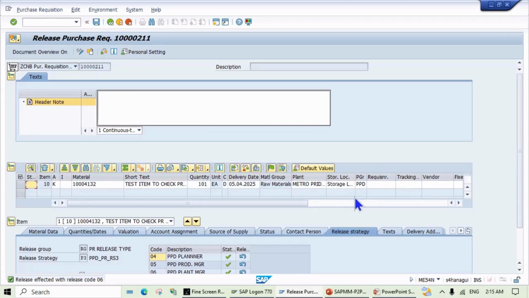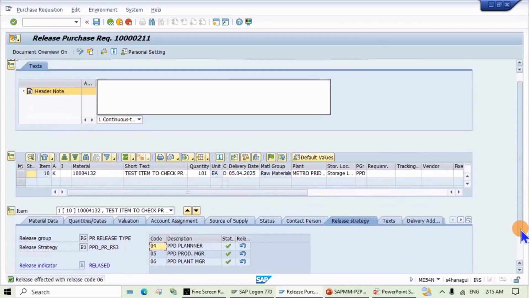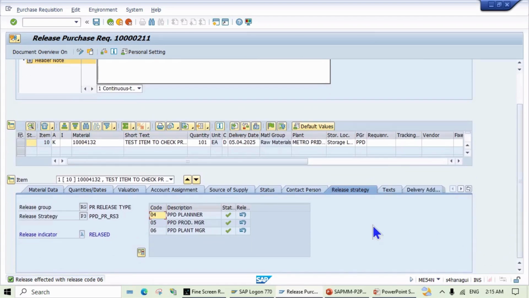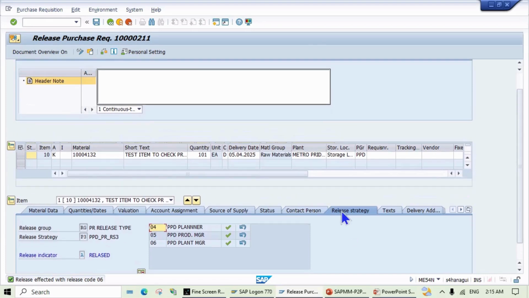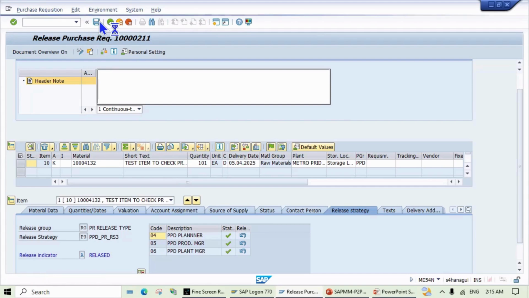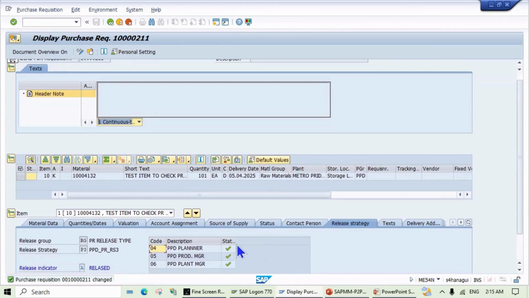If you want, you can go and create for each department separately. If you want, you can follow this entire video and practice it. As a practice, you can create for each department. So with that, we have completed the task. We'll just go back. We have to save it first. In real time, one user cannot approve all this. This will not happen in real time because we are using this as a practice and it's a test run. So in that case, a single user can approve all this, but in real time that doesn't happen.